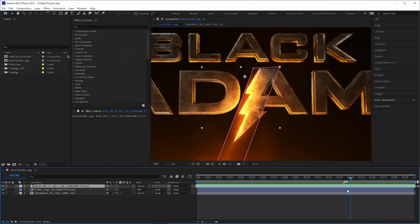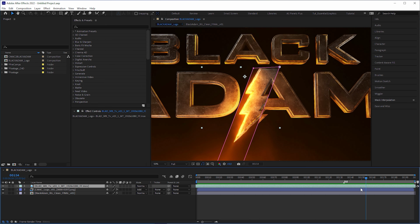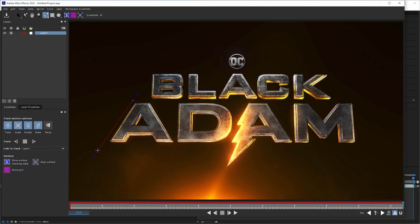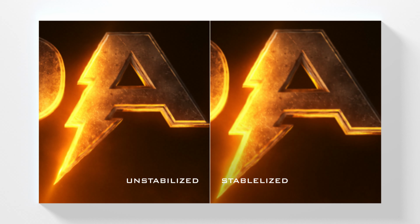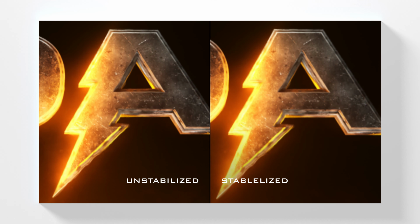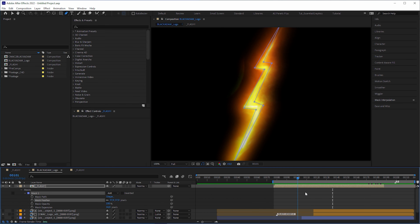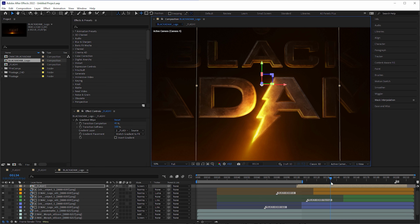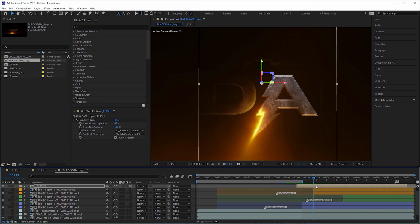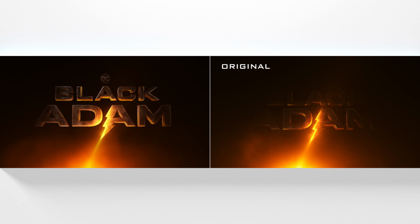But because the camera animation differed significantly from the original, the glow didn't match with my 3D sequence. So I used Mocha AE in combination with CC PowerPin to have the glow stay in position and size. With the stabilized footage, I could comfortably isolate the glow animation with all its details. I turned the glow layer into a 3D layer and positioned it correctly in 3D space to make it match with my 3D rendering. It looked good, even in comparison with the original.